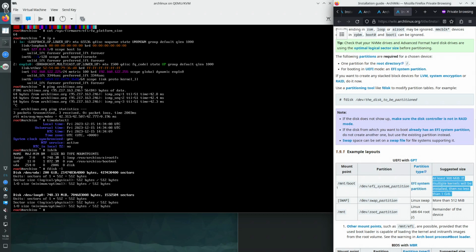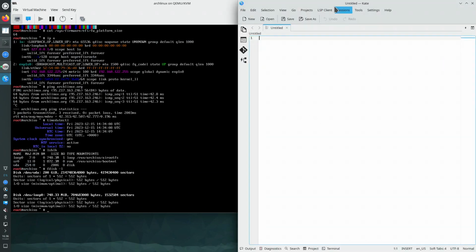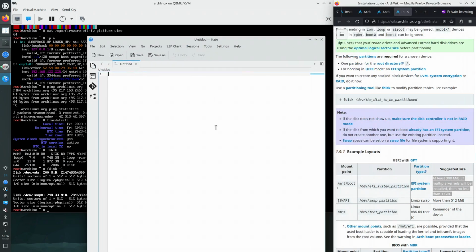Let's start the notes. So we need an EFI partition, which should be 2 gigabytes, and then slash, which is the remainder.